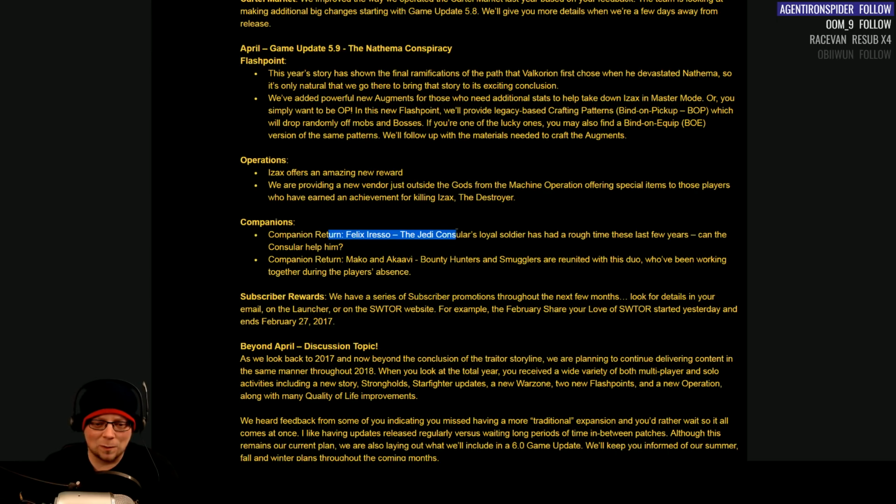But yep, so Jedi Consular and Bounty Hunter and Smuggler, so 3 companions returning. So they're really starting to rapid fire out these companions. I think they just want to get them done, get them out. And it's always funny. Everybody's always like, "Oh, give me this one or that one." Like Agent Iron Spider wants Kara back.